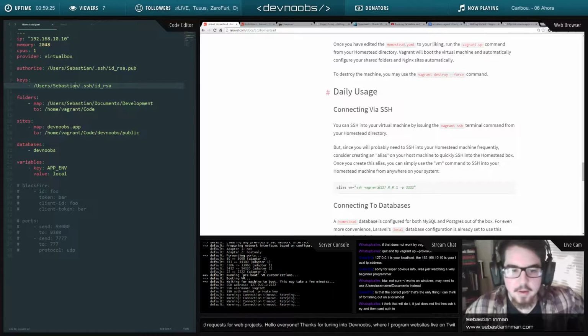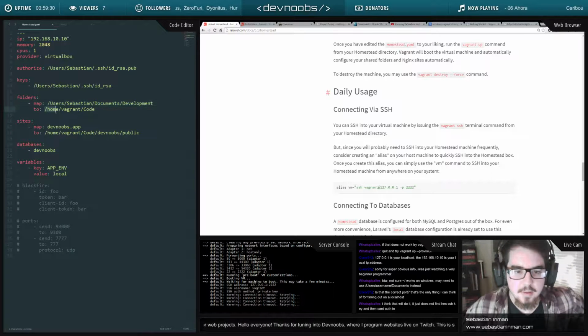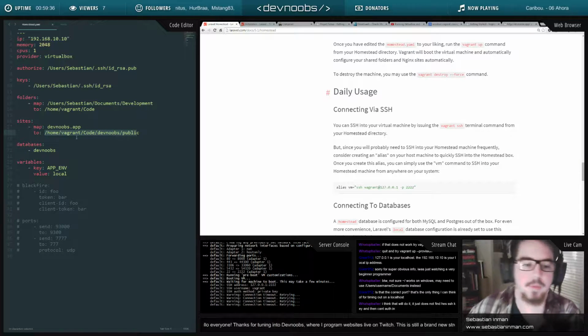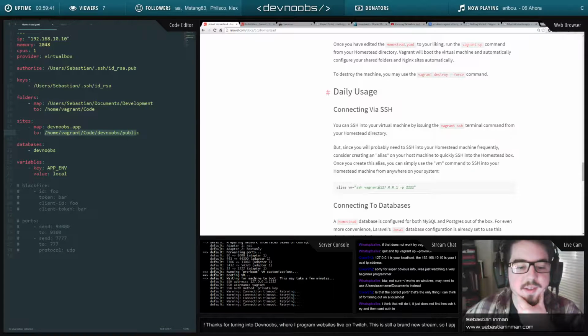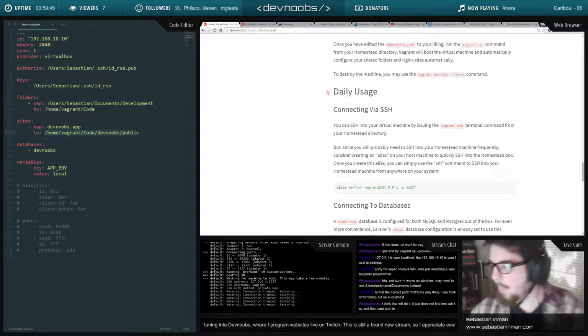Folders map. User Sebastian documents development. That was already set up. Named it devnoobs app, and that's being pushed to the public devnoobs folder. Databases. I don't understand what the problem could be.